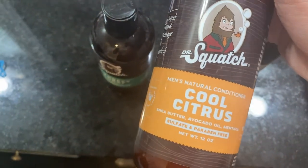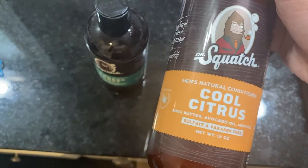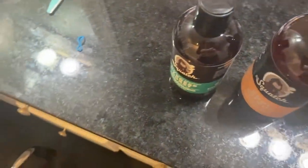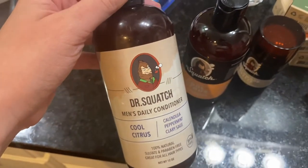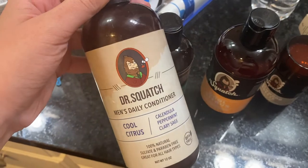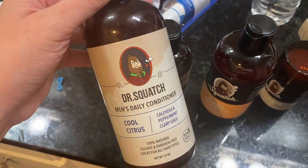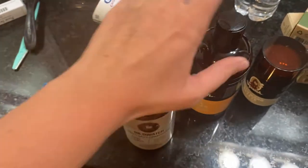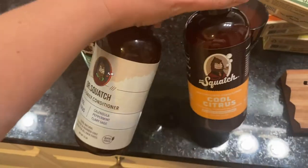The conditioner is shea butter, avocado oil, menthol. Like I said, this isn't my favorite scent. Actually, here, this is like his old conditioner, and I've been using it as shaving cream because he doesn't use conditioner ever, and I don't like the smell of this one, so I just use it as shaving cream. But you can see how they changed the packaging.